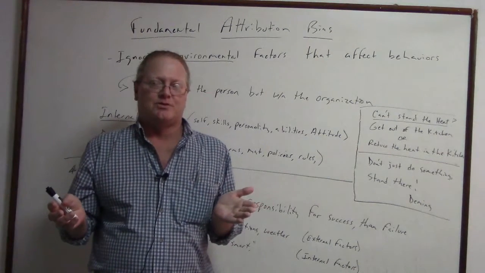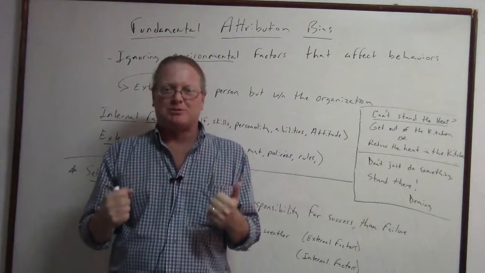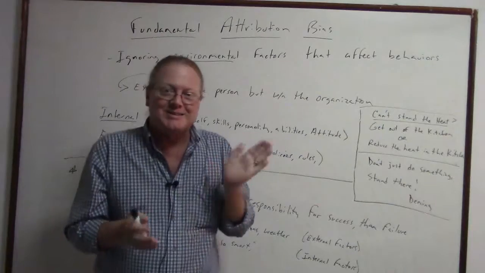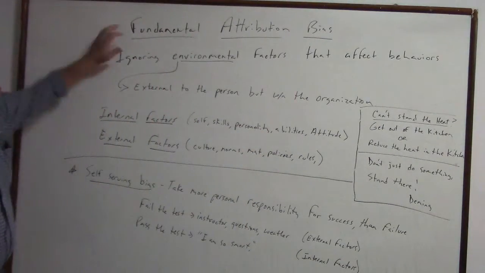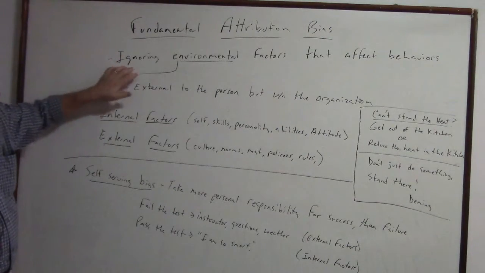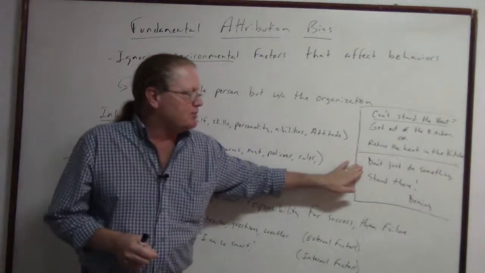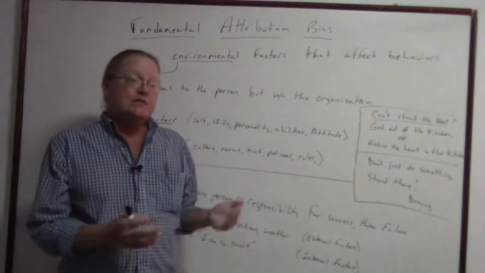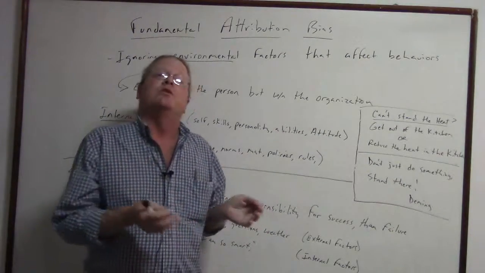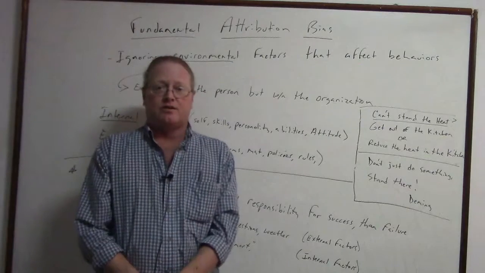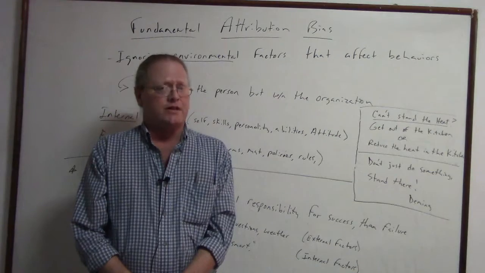It's kind of embarrassing when you look back on it. But I was getting an attitude. I was going, hey, I'm successful because I'm so smart. It was random chance that my sheet had most of the numbers. So we have to look into those things. Fundamental attribution bias, ignoring environmental factors that affect behaviors. Don't just do something, stand there. If you see somebody that has problems, don't just be quick to judge. Stand there and think, what is going on? Is it an internal factor or is it an external factor?